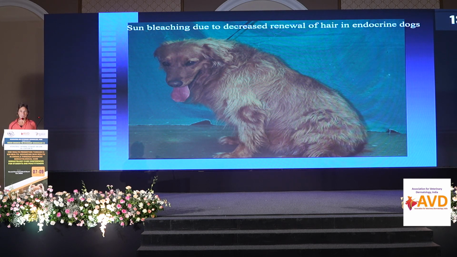So this is the poster child for hypothyroidism, as we learned today, right? Obesity and all that. And thyroid hormone is important to start the anagen phase in the hair, so new hair growth. So if you are hypothyroid, then you don't renew your coat fast enough. And this dog did not lose his coat, it just simply did not renew it. So eventually it kind of got bleached and of a different color. Okay, and then of course has a sign of being chunky and all that. But basically bleaching can be a sign of the hypothyroid patient.